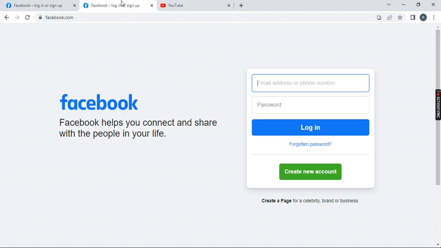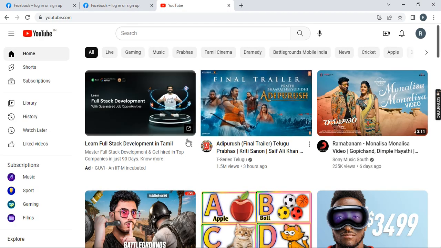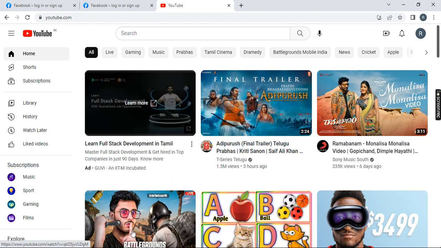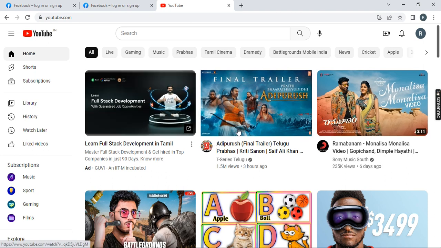If the same content is displayed to whoever types the domain name, that is a static website. If the content differs for different users, for example if you take YouTube, I may get this content because of what I have been using on YouTube. If you type youtube.com, you may get different content because of what you have seen before. The different content is displayed because it is a dynamic website.